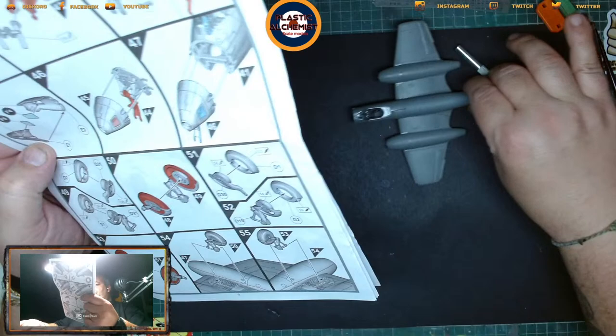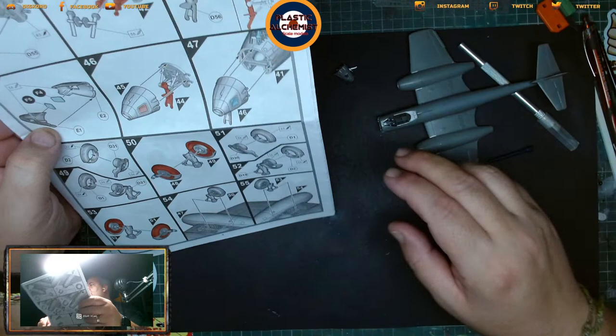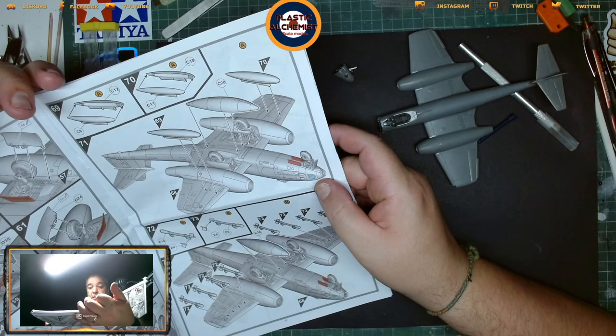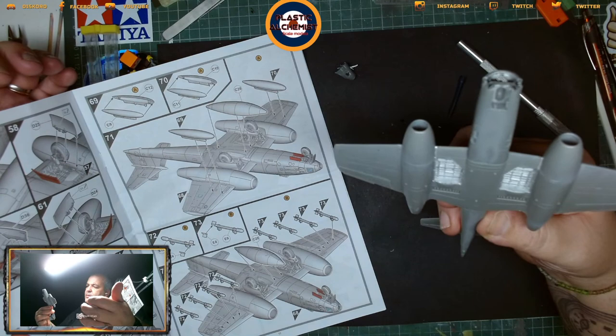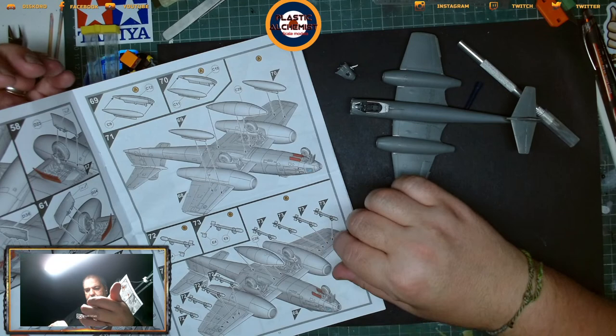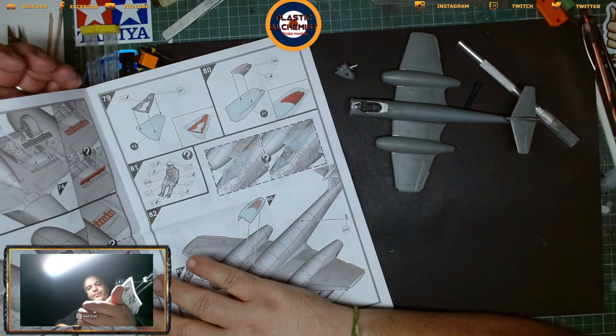Shall we start preparing the landing gear? I don't like to apply the landing gear before we start painting. But this is the part that we need to do. Or we can glue the drop tanks. Did we drill the wings? Yes, we did. One, two. So for version A, we have the drop tanks that we need to paint.